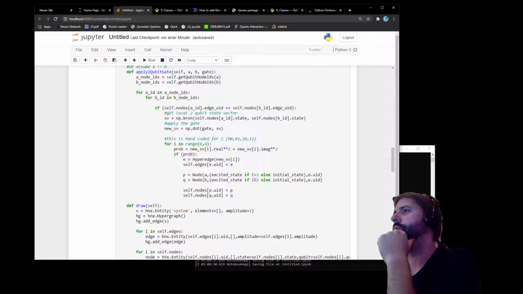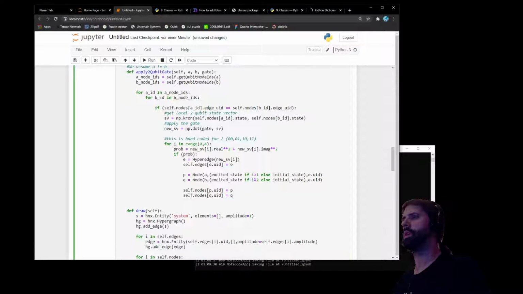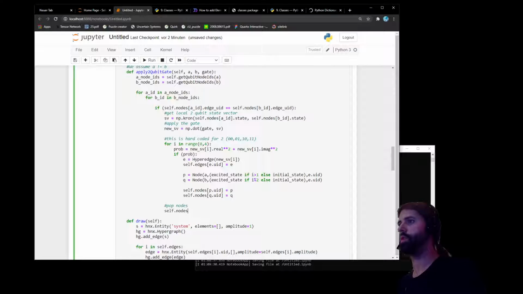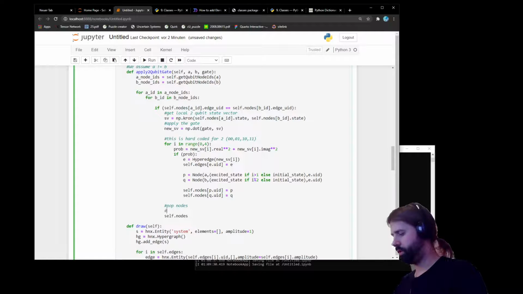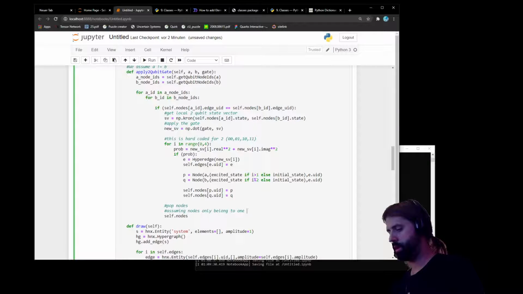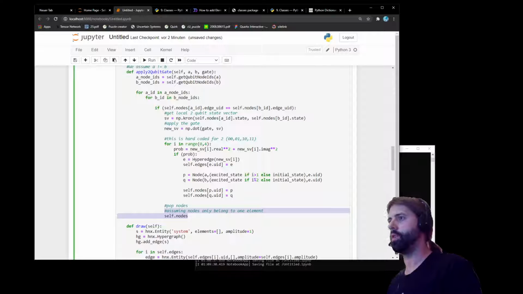Because I really don't need that stuff anymore. So here, after these, I just pop nodes. So I just say self nodes. I'm assuming nodes only belong to one element. So what I will do is I'll just actually put that in a function.